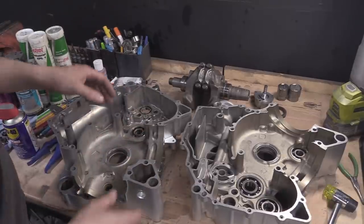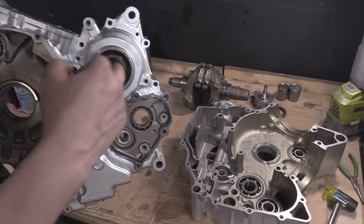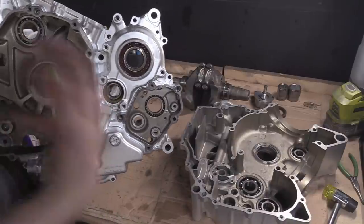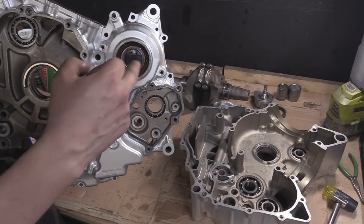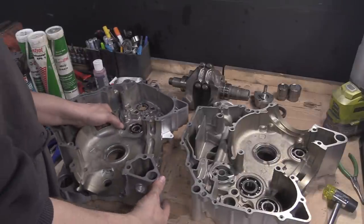Some of these bearings, I need to point that out as well, these two, this one and this one, are for the input and output shafts for the gearbox. On this side, the magneto side, the left-hand casing, these bearings are shielded, that one and that one, and make sure the shield's on the outside. They're the only two in this engine that are shielded like that.